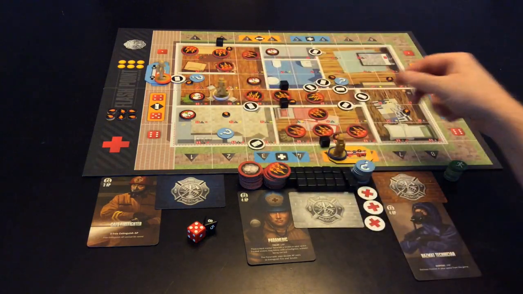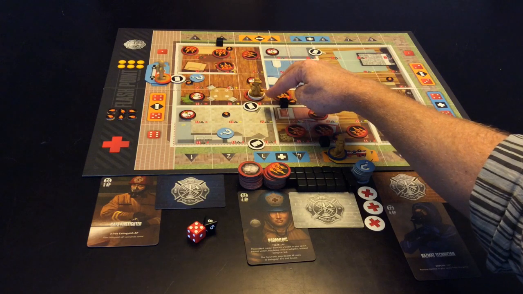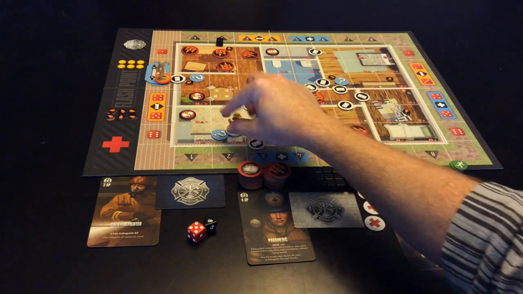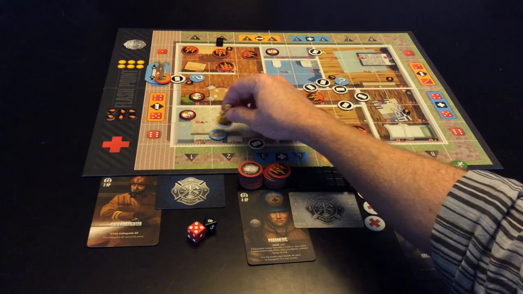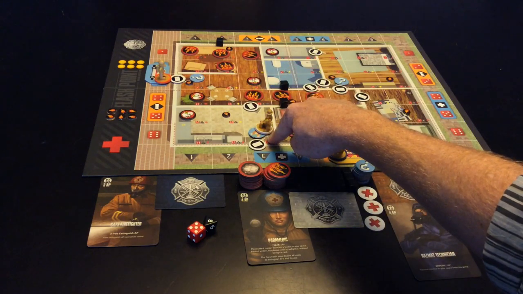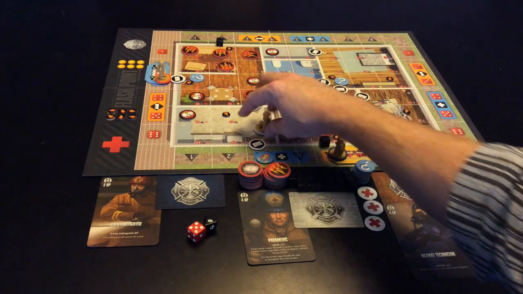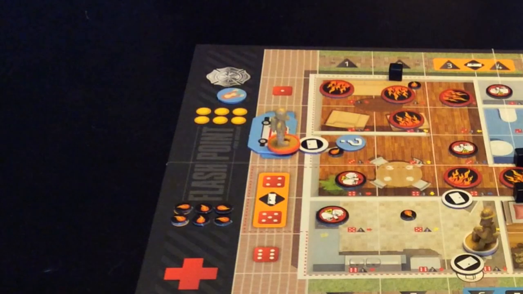If he was in the hallway, to move to this point where there's fire, it would cost him 2 action points. Once he's in the building, if he's managed to get to this point, he would flip that over. See, that's a person. So now he can move to the next spot, but that's going to cost him 2 action points to do that. As soon as you get this guy outside, he's now rescued, and a new one would then be rolled to see where they're going to turn up.